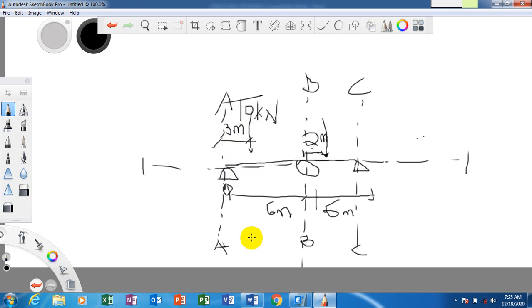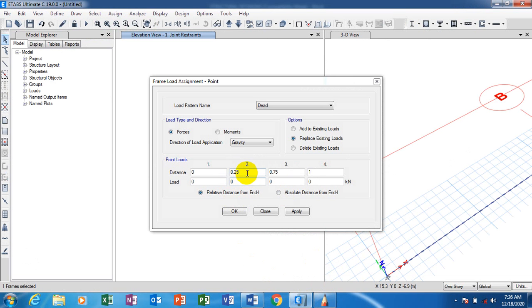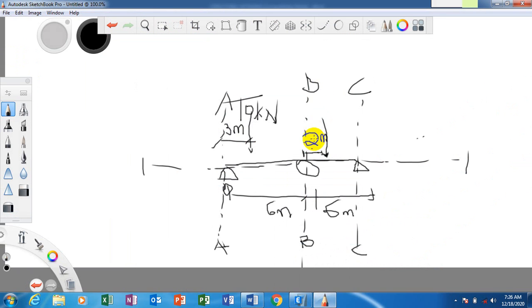From here to here it's assumed to be 1 meter. So to get the midpoint of 1 meter it's going to be 0.5, and then the load is 10 kilonewton. Sorry, I did not input this load. So let's say here we have 15 kilonewton.